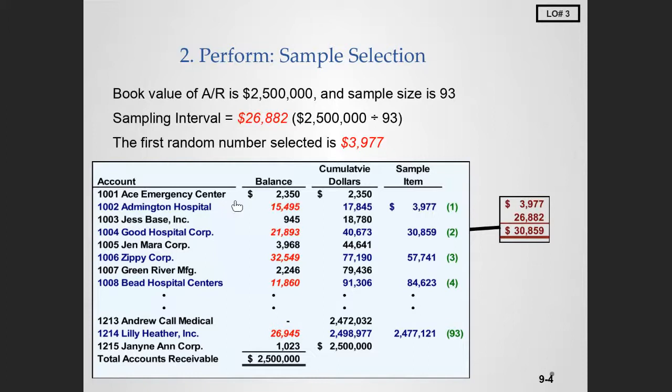This is a list that you got from your client that shows all those customers that your client has with an accounts receivable balance. So all of these customers of your client have an accounts receivable balance. And if you add all of them up, it equals $2.5 million.